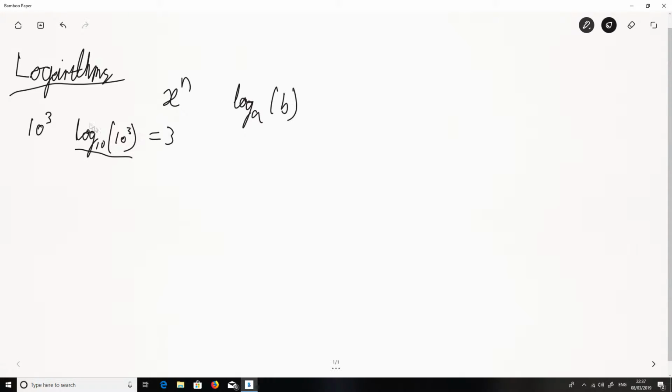So you can take a log to any base that you like, and the same principle just applies. So you can have log to the base 2 of 8. Now, 8 you can get from 2 times 2 times 2, which is 2 cubed. So that means log to the base 2 of 8 would give you the 3 from the top. Let's just draw that circle around a bit neater. So that would be equal to 3 as well.